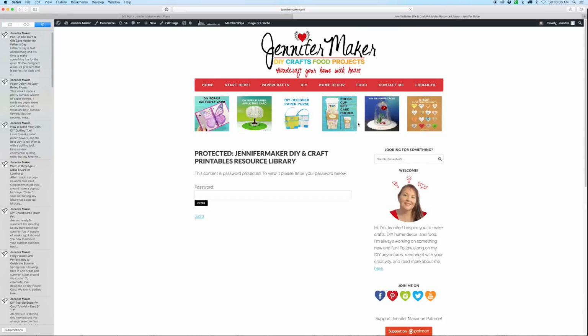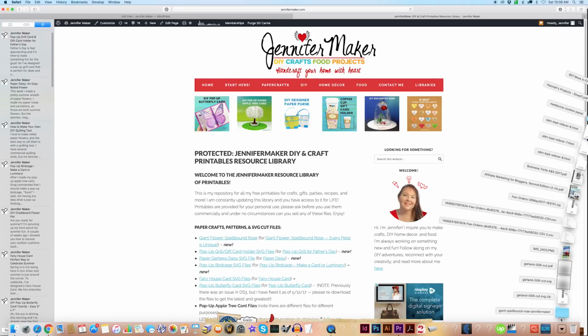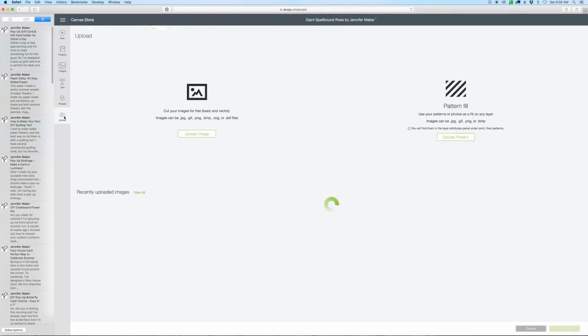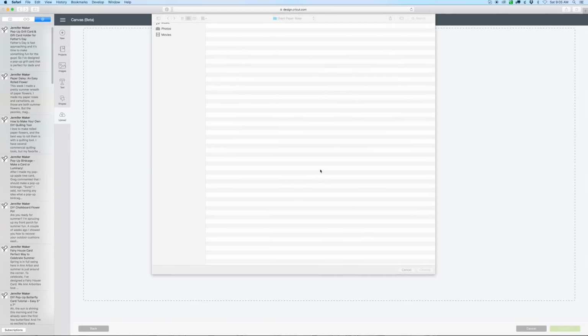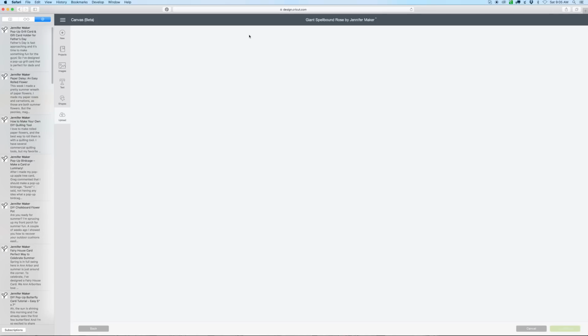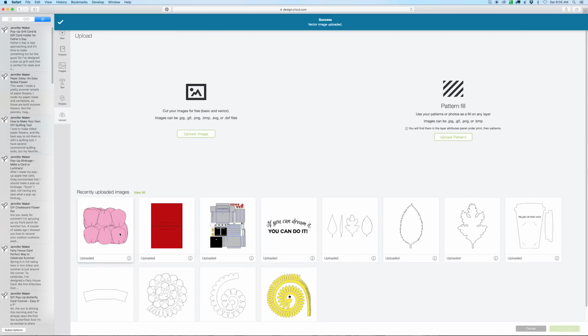Now I use a Cricut Explorer, so I'm going to be using Cricut Design Space, and I will show you how to upload it. So download the zip file, open up the zip file, go to Cricut Design Space. You want to click the upload button. You want to go find the file that you downloaded, locate it, add it, and upload it to Cricut Design Space. And once it's uploaded, you're going to want to select it and add it to your canvas.